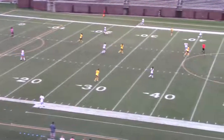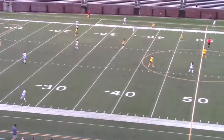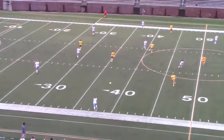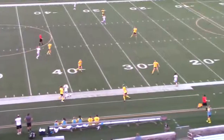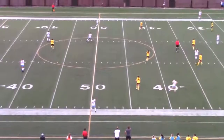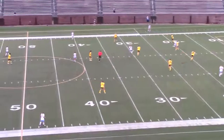getting the save there. A big save that was. There were a lot of yellow shirts in the box and a very good ball played in. Morche was on her game, though, and collected it with ease. And it's good for Chattanooga to have a goalkeeper with that much confidence coming out collecting a ball like that. And we mentioned earlier before she had one of her rare errors, and that was one of the best chances that Peachtree City had to score. She's not going to give you too many of those.